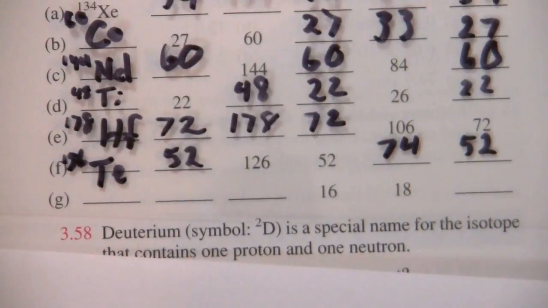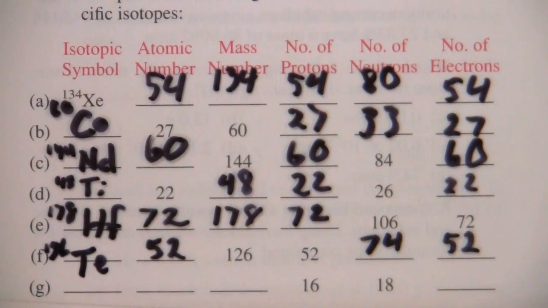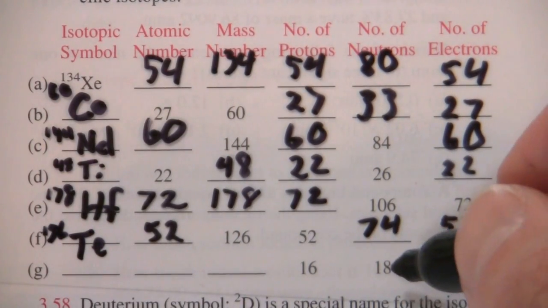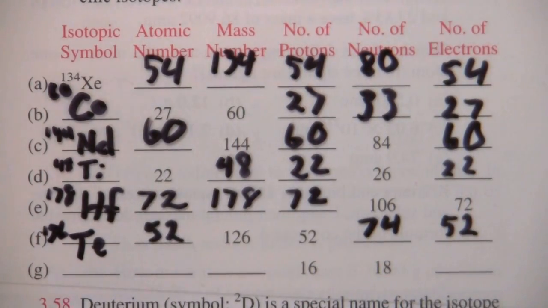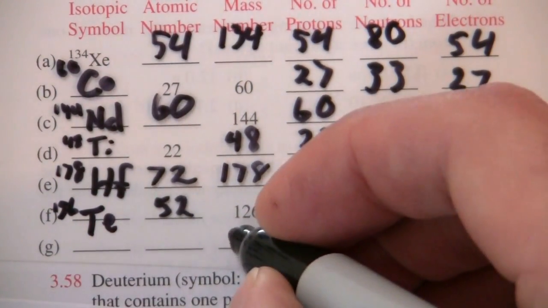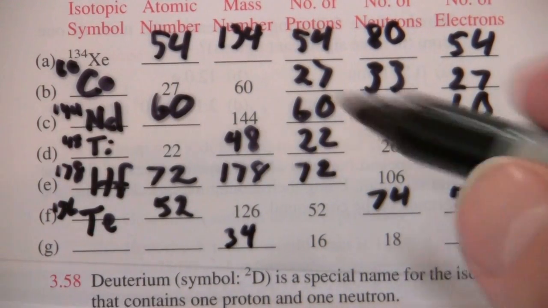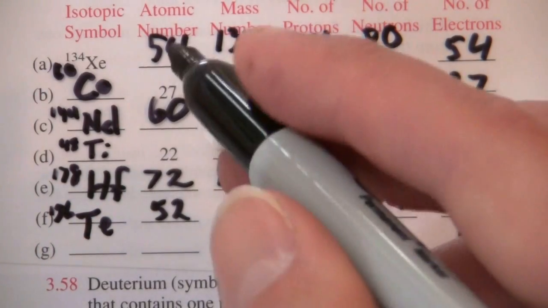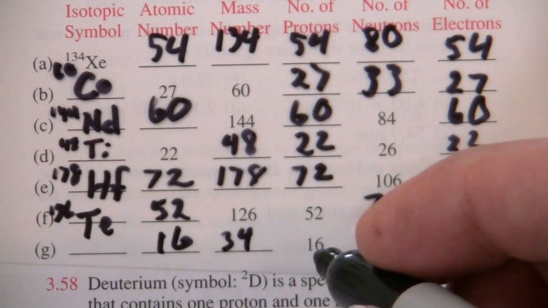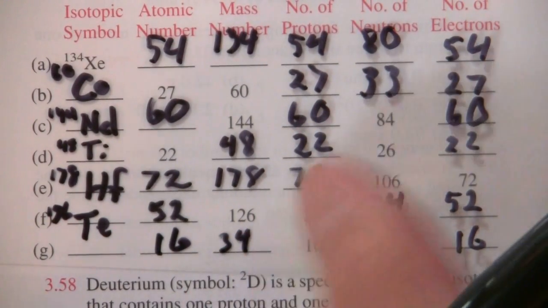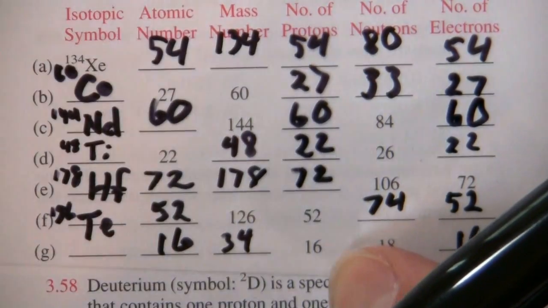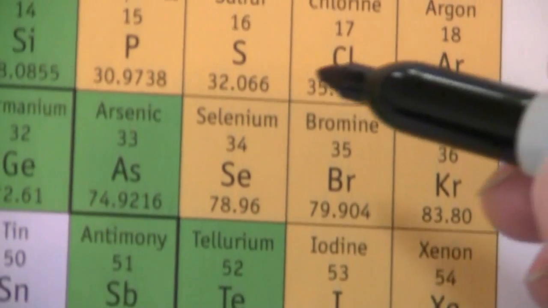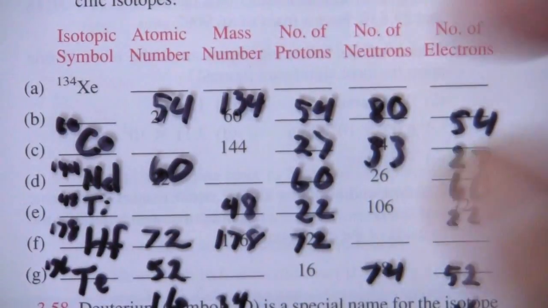All right, one more line remaining, and this one we have 16 protons and 18 neutrons. So we add those together to get the mass number. 16 plus 18 is going to be 34. If we have 16 protons in a neutral atom, we're going to have 16 electrons. And the atomic number is also the number of protons. So this is element 16 with a mass number of 34. And that is going to be sulfur 34. So we're going to write that as 34 S.